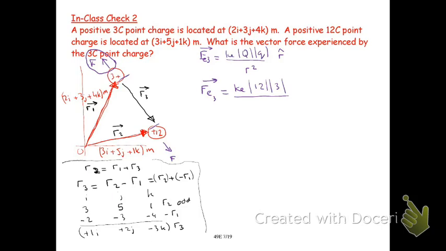Now, given that information, I need to know the size, the magnitude of this R3. I need to know that size. And given the vector, how do I convert the vector into a magnitude? Yeah, I use Pythagoras in 3 dimensions. So I'm going to go 1 squared plus 2 squared plus, it's minus 3 squared, but I'm squaring it so it's the same as plus 3 squared. That's my magnitude. Oh, I forgot one thing. Most common mistake. Forgot to square it. Because it is r squared.